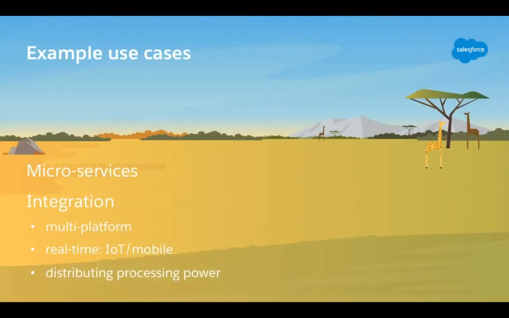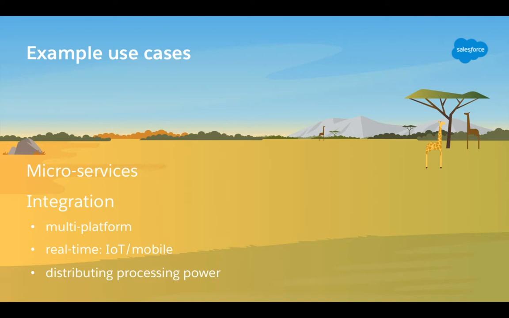Let's see a few use cases for those. Well, the first one is a bit ambitious, but it's a way to provide microservices. Now, to be honest, you're not going to deploy microservices inside Salesforce, but you could be deploying microservices with integration, which is the second point. You can delegate some of the processing power if you have long-running operations on an external platform like Heroku or another dedicated platform. For example, if you have to do image processing, document processing, something a bit heavy that could actually hurt your limits, you can delegate this to an external platform and use platform events to do the synchronization between this external system and your Salesforce platform.